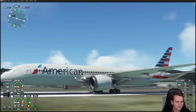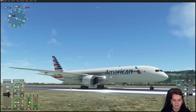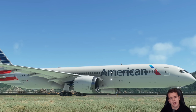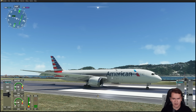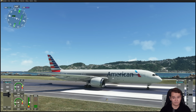It's relatively empty inside. It's a bit strange. To whom would I recommend the 787-9 for $12? Maybe, I mean, I wouldn't have bought it myself. I'm not the biggest fan of the 787. The only case I see anyone else buying this plane, the 789, is when they, for example, want to fly for an airline that exclusively has the shorter 9er version. For those who are okay with sticking to the 10, you can spend $12 somewhere else. I guess that's how I'm going to put it, especially because the 789 isn't much different at all.